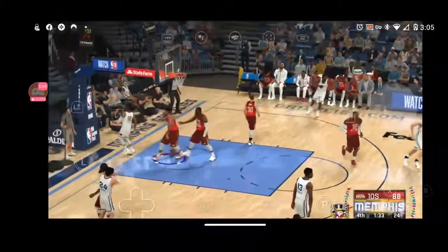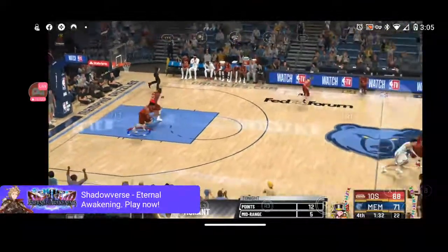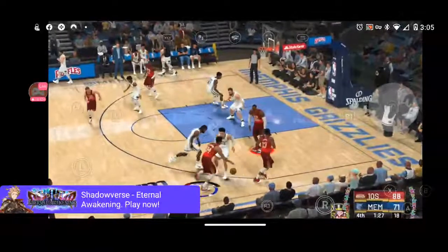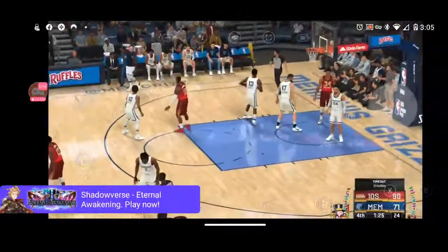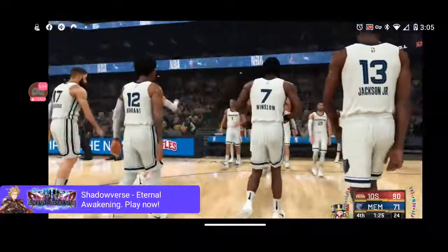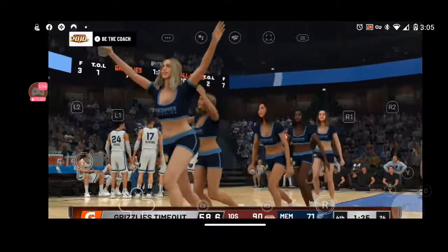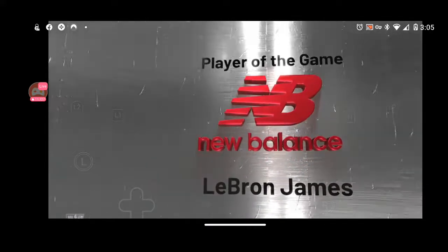Morant against Curry. And finished off by Morant. That is ferocious. You said it. That was ferocious. Giannis with it. He's picked up by Brooks. And Giannis throws it down. And guys, he's not an easy man to stop when he's got the rim in his sights. Never has been, never will be. He is a determined finisher. Timeout called by the Grizzlies. They're down by 19. 1:24 left in the game.